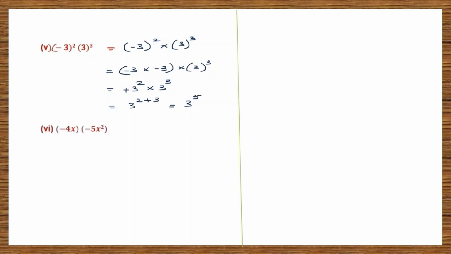So this is our answer, 3 raised to the power of 5. Next one, minus 4x, let's write that down. So that's minus 4x into minus 5x square. First let's work on the signs. Minus into minus is plus. Now we can multiply the numbers because they are not the same base. If they were the same, we could have left it as the base. 4 5s are 20. Now x here is 1 and there it is 2, so x to the power of 1 plus 2 because this is multiplication. So this is 20x to the power 3.